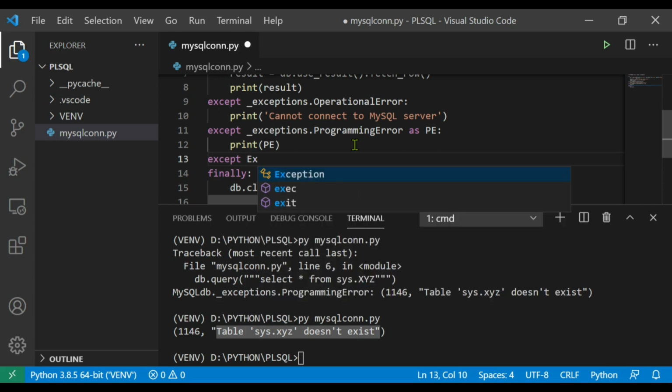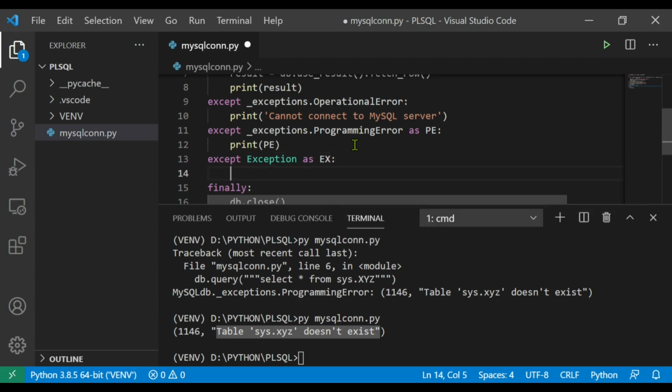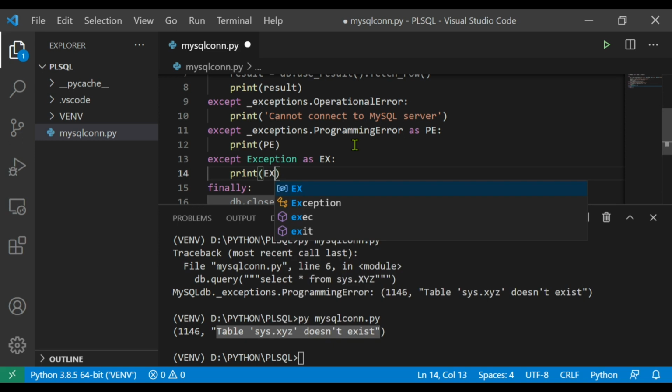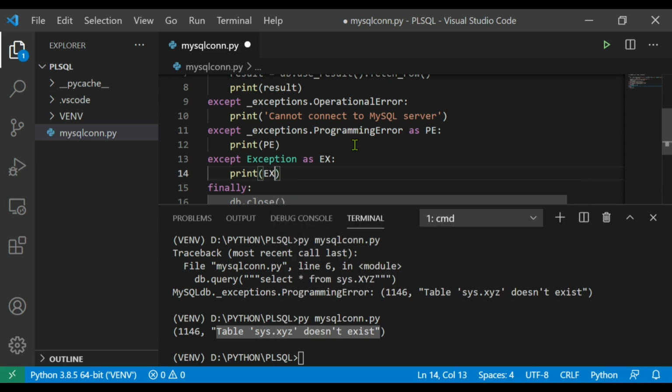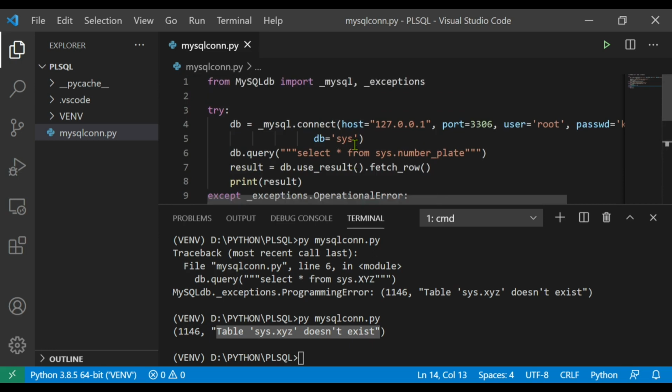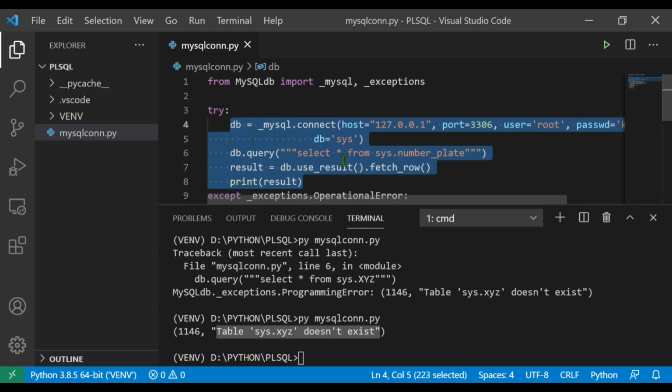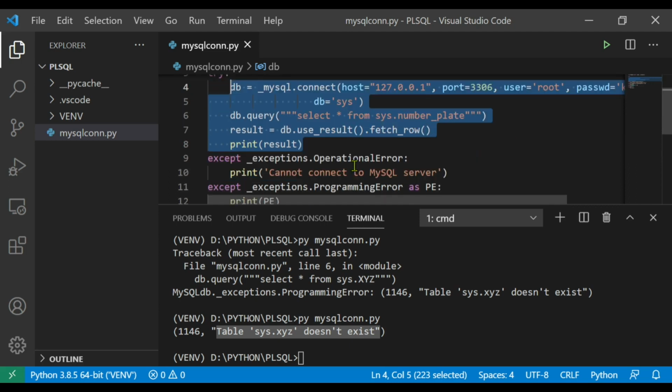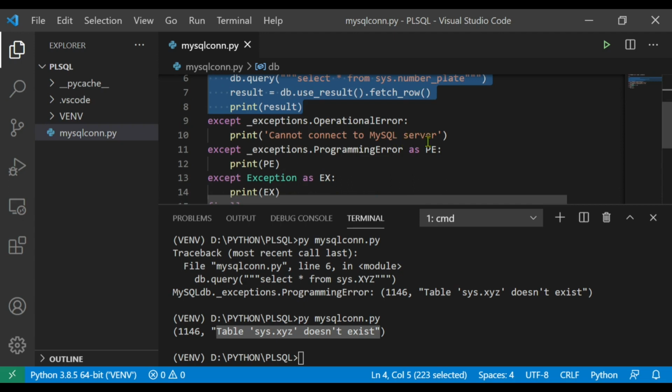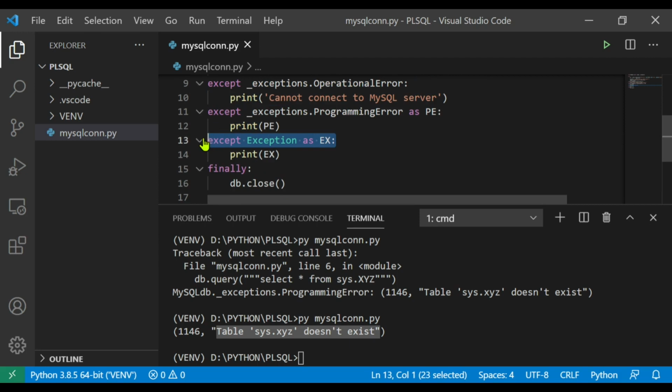Except Exception superclass as EX. EX is the alias we are using for exception class. Print EX. Here, if inside this try block any other exception occurs other than these two, then it will be handled by this exception block.